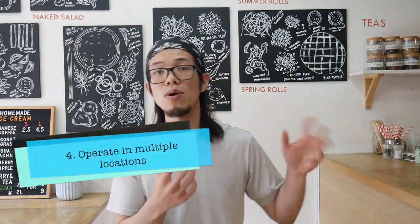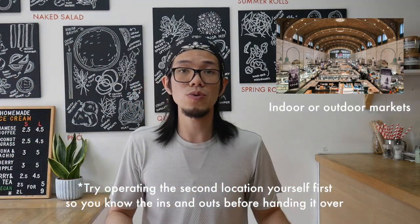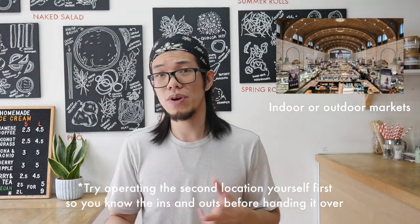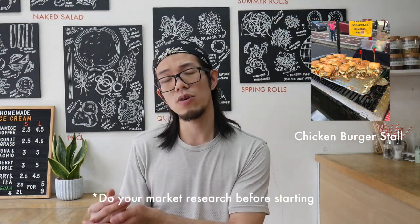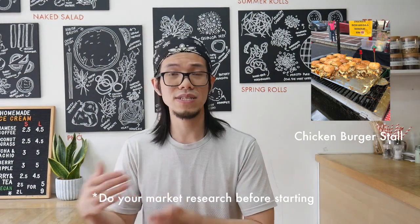The next point is: can you sell in multiple locations? If you already have one market store really solid in one market, can this be replicated into different markets? This could be you hiring someone, or a friend or family member manning one as well. If you can create products at home and sell at multiple locations, is that feasible and profitable for you? Is it best to have one solid location, or could you have one in North, East, South and West? The possibilities are endless. Take advantage of low rent and high traffic in different locations, different times, and seasonal opportunities.